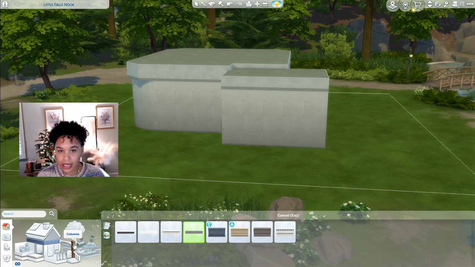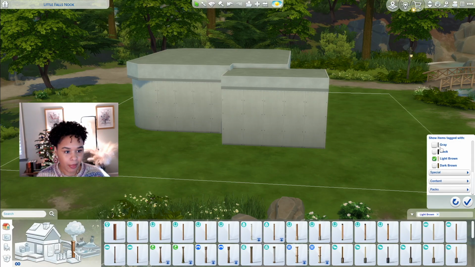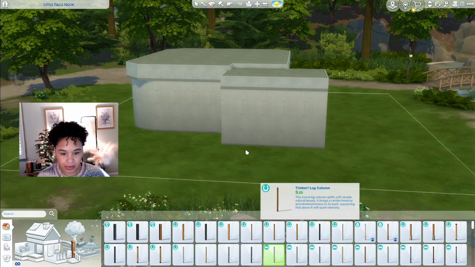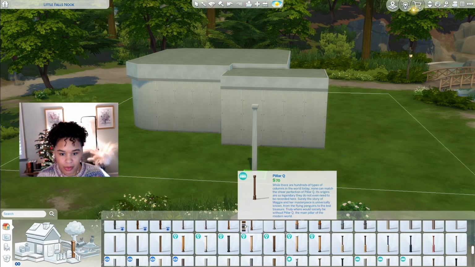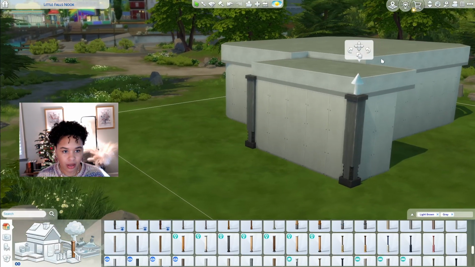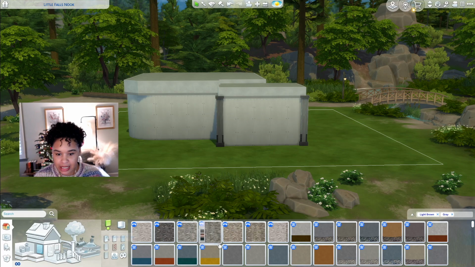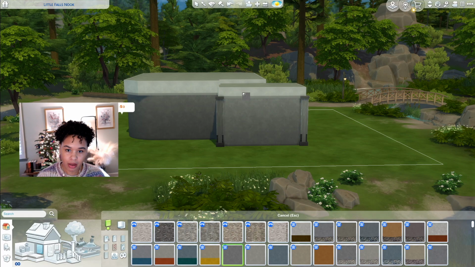And with that in mind, I think I'm going to add some columns. I'm going to go maybe with a gray. So we'll do very grays and light browns on the outside and then carry that into the inside as well. I want to see which ones might look the best. I don't think I want something wooden. Maybe we can utilize some of these from Eco Lifestyle. Okay, I think it's turning out perfect. All right, so let's also go into masonry, because I was thinking some of this from Jungle Adventure might look pretty good.